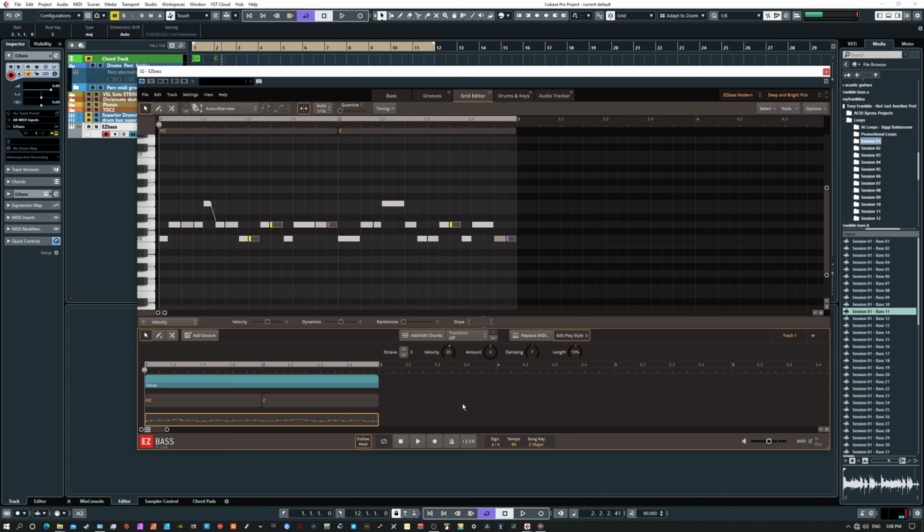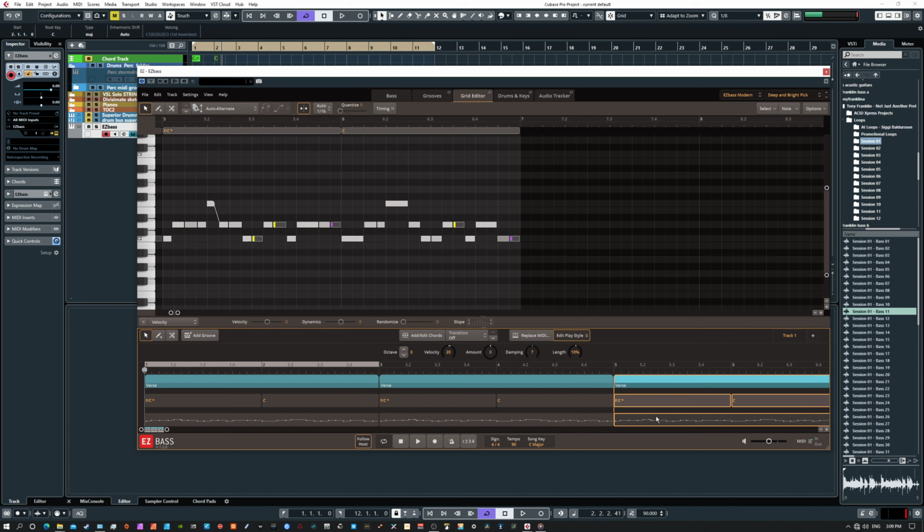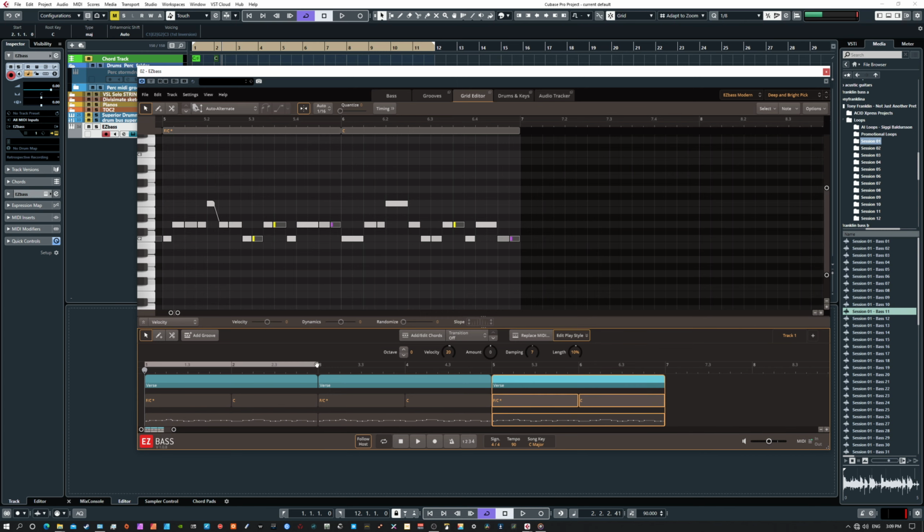So after just checking that out for a bit, you can decide if you like this or not. And if you do like it, you could say, okay, I'm just going to grab this whole chunk here of information, and I'm going to hold down Control. And you see that little plus sign in the corner means you're adding. So I'm going to drag it out twice and start making a song out of that one little original loop. And you can drag it out like that too. And you can drag this out. And so the whole thing will loop now.